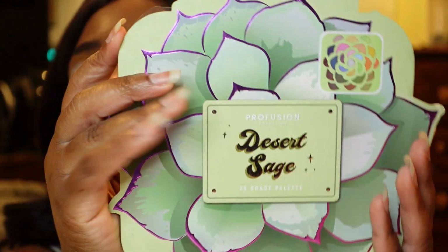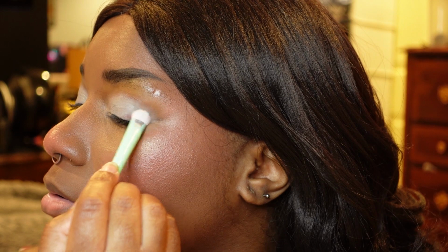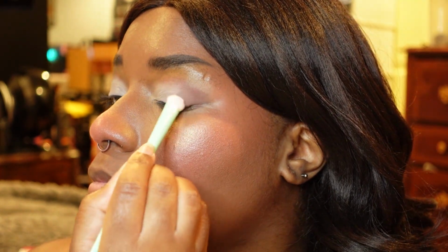We're going to be quick, we're going to be easy. I'm going to be dipping into my Desert Sage palette from Profusion. 25 shadows. It was like 15 bucks. It's amazing. The shape isn't my favorite, but I'm really just going to be dipping into a brown, and that is all. I'm just going to work on the outer corners. That's the shape that I want.